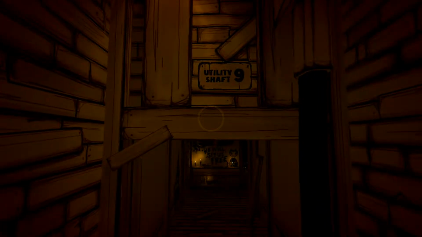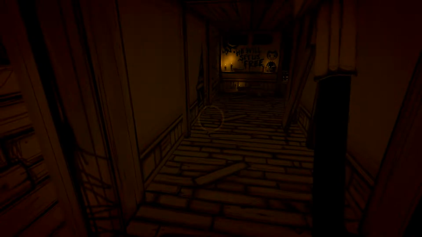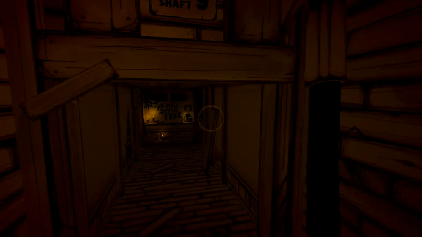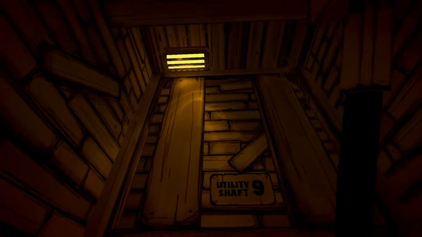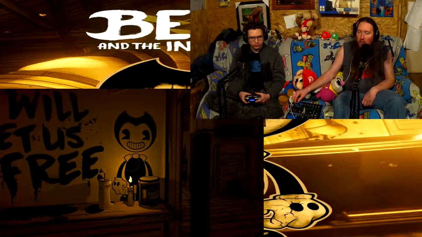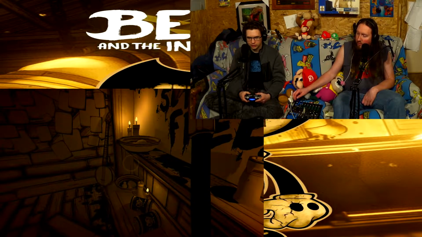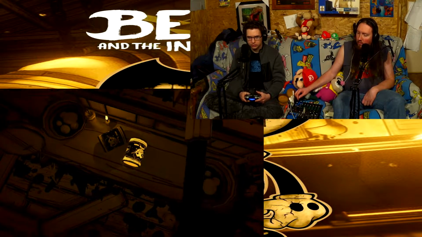See, a lot of that stuff happens too, where you'll just be walking. What was that? I don't know. Bendy's face popped up. I wonder if it's saved. I didn't even see it. Must have saved it. Oh, like on the HUD? Yeah, like popped up in the lower right hand corner. Utility shaft 9, like District 9. The truth will set you free. You will know Bendy, and the Bendy will set you free.